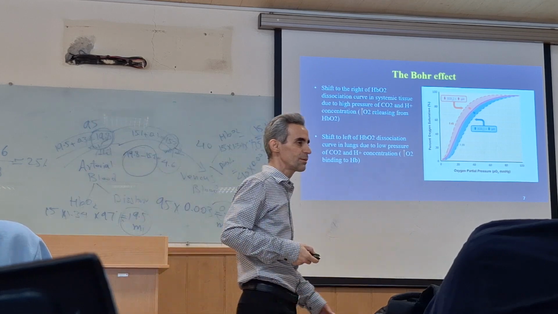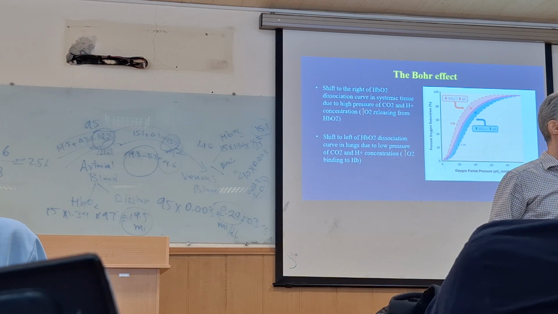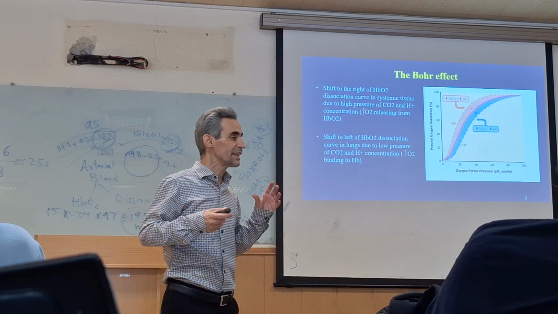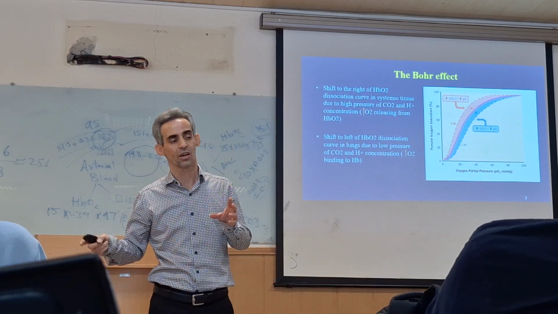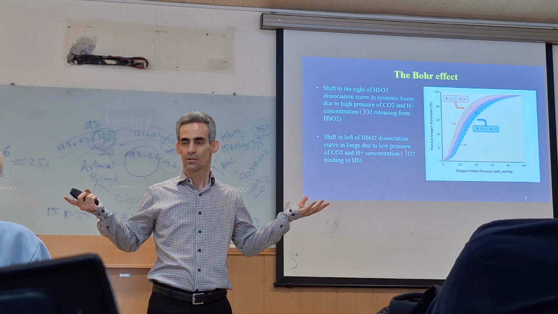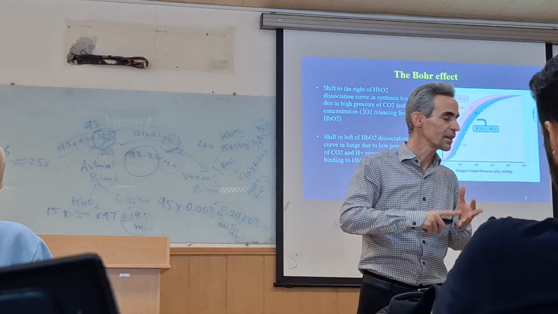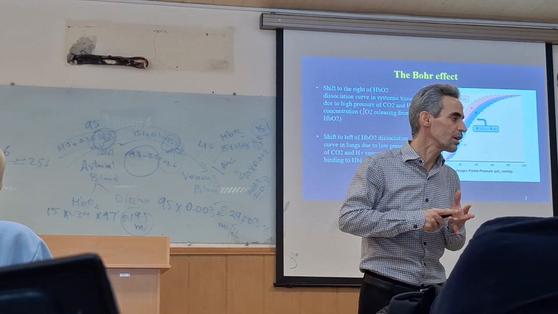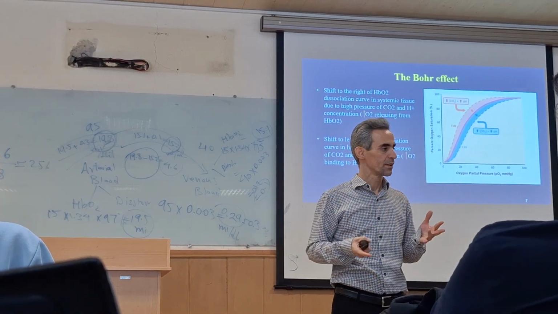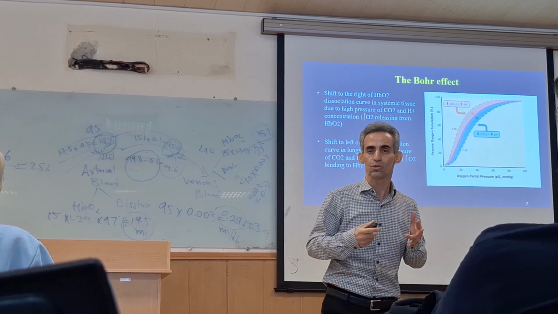But between them, you can see a specific effect by the name Bohr effect. In fact, the Bohr effect is the effect of carbon dioxide and hydrogen ion on the affinity of hemoglobin for oxygen. Before, we said that a high amount of carbon dioxide and high amount of hydrogen ion leads to a shift to the right.